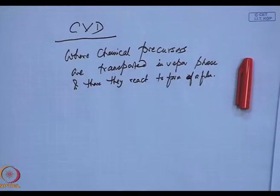There they react to form a film. Now you will say, hey, the flame process was similar. I was also transporting the solution in the vapor phase. So how is it? True, but CVD is a term we have taken from the semiconductor industry, which uses the chemical vapor deposition process for fabrication of its different devices.